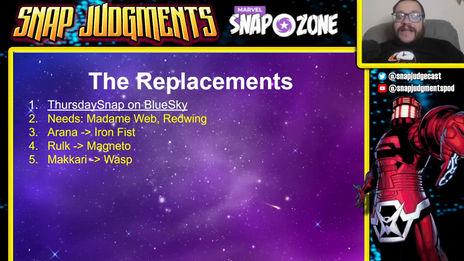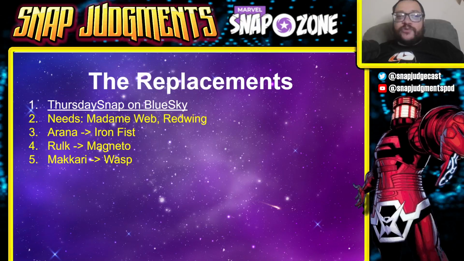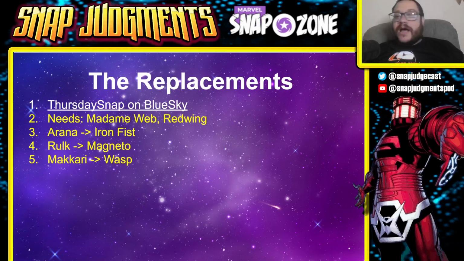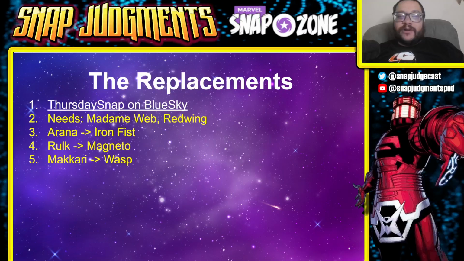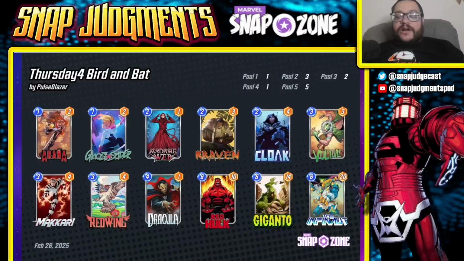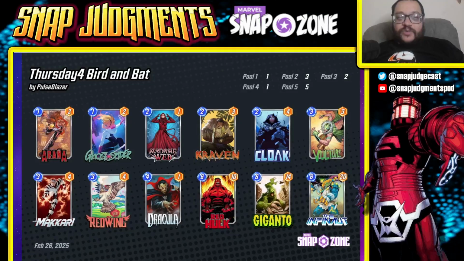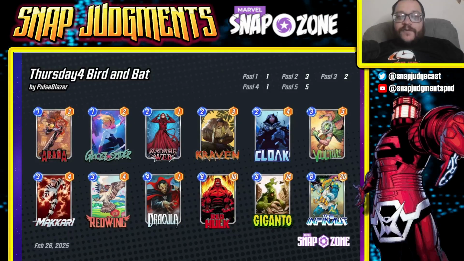You can find Thursday Snap at that name on Blue Sky. This deck needs Madam Web and Red Wing. If you do have those two cards, you should be good to go. Aranya here can be Iron Fist, Red Hulk can be Magneto, and Makari can be Wasp. Let's go through it card by card and explain what the heck we're doing here and why we're doing it this way. So let's kick it off with Aranya.